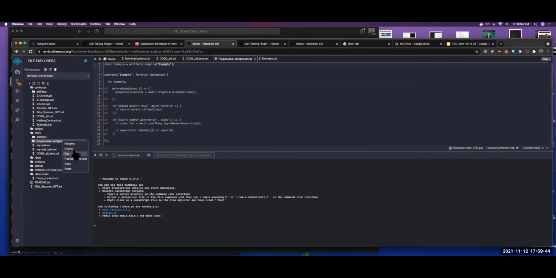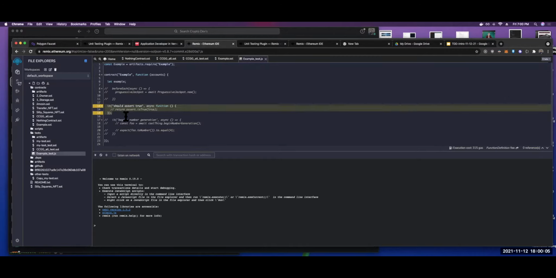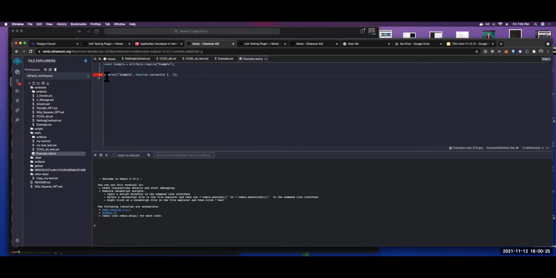Should probably rename this to just example. It seems like it wants that underscore test. And maybe just have this so it has at least one it block in there. Return that it's true. Expected identifier.